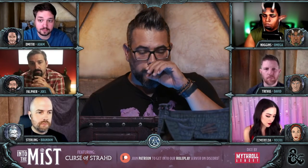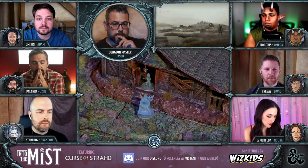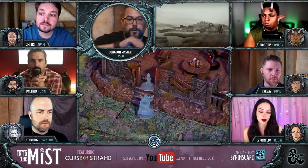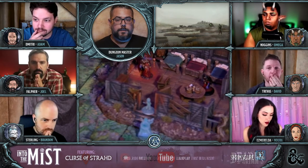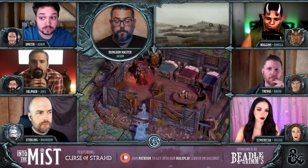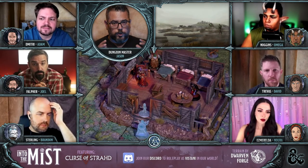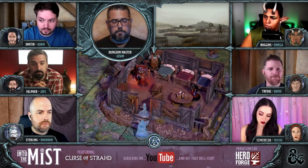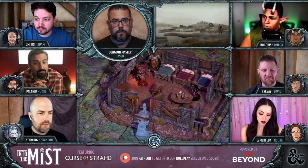As you peer into the cottage, you see, as I mentioned previously, in a rocking chair to the left, Morgantha sits in front of the fire. And actually, I'll do this so you can get an actual full view of what is happening here. As I mentioned, Morgantha sits in front of the fire in a rocking chair as she rocks carefully. Against the back wall is a green hag, the first that you've seen. But she's larger, she has pockmarks and blisters and moles all over her body. And you can see that she wears a blood-stained apron.